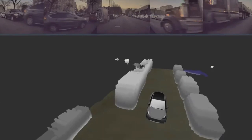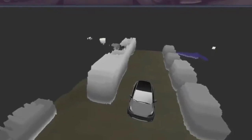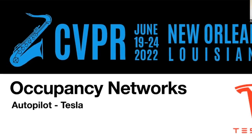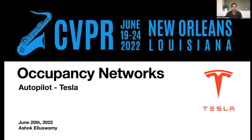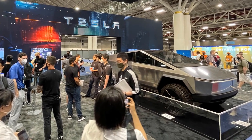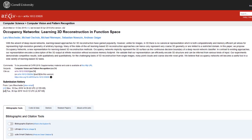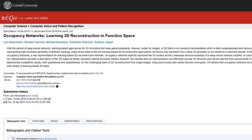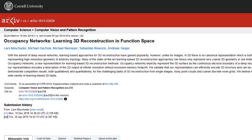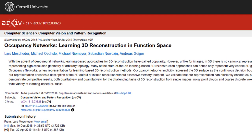Contained in Tesla's version 10.69 of FSD beta is their first implementation of a fairly new paradigm that Tesla is internally calling occupancy networks. Tesla's director of autopilot software, Ashok Elaswamy, gave a presentation last month at CVPR — the Conference for Computer Vision and Pattern Recognition. The concept of occupancy networks is not something Tesla invented from scratch, but rather something Tesla is building upon from other people's research. It appears that occupancy networks have been presented at CVPR at least since 2019 and refined year after year with new research papers.